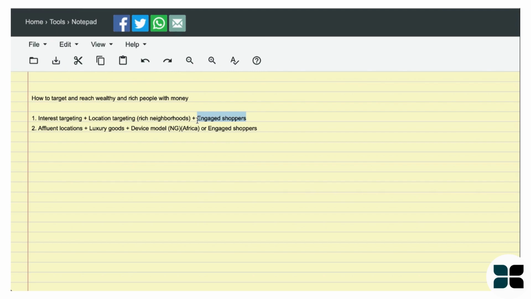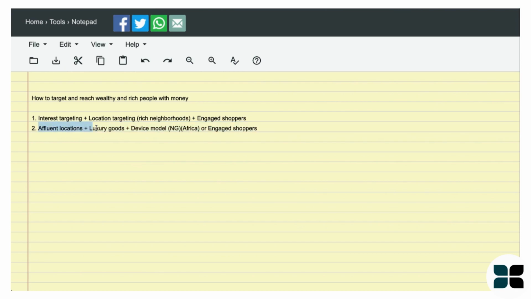Maybe they never saw an ad on Facebook, but they went to a website to purchase a product, and the website has a Facebook pixel, so Facebook tracks that. So you know for sure that engaged shoppers are active shoppers, people that have bought or shopped in the last 2 months.